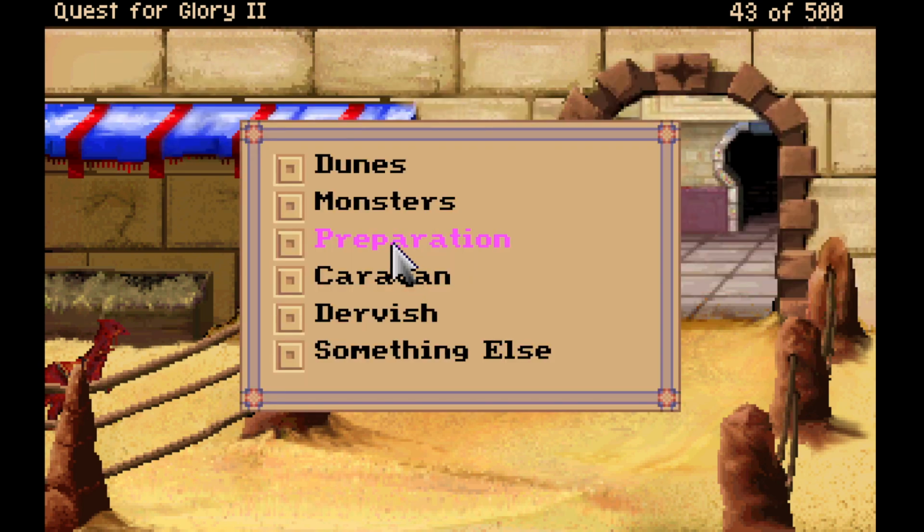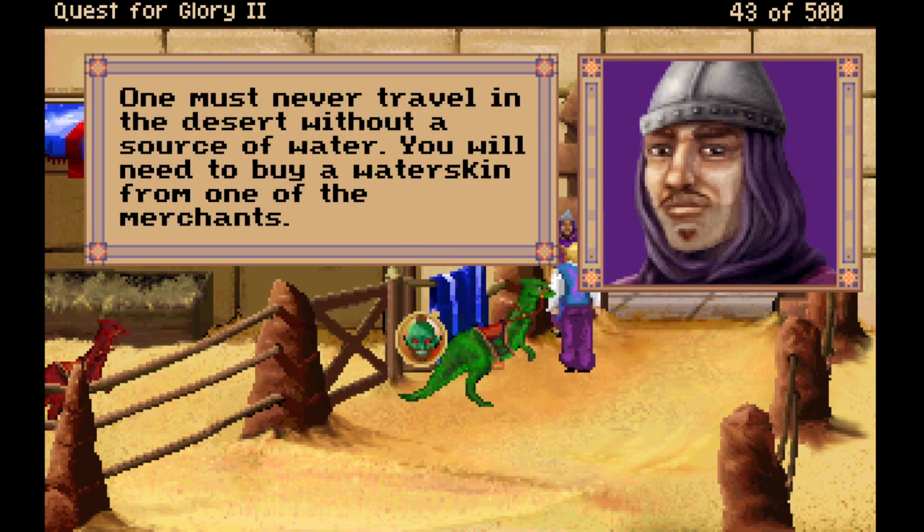Right. Preparation? One must never travel in the desert without a source of water. You will need to buy a water skin from one of the merchants. Oh, right. Did I buy the water skins? I have to check my inventory. And I might need to fill them. Oh, buying the source was points. Right, okay. I remember points. Where is it?